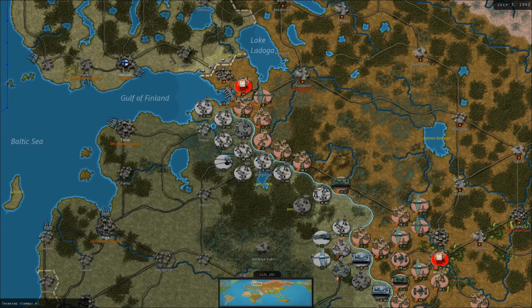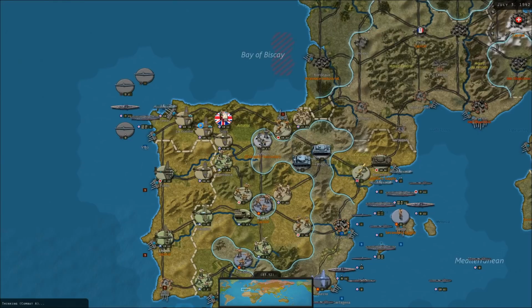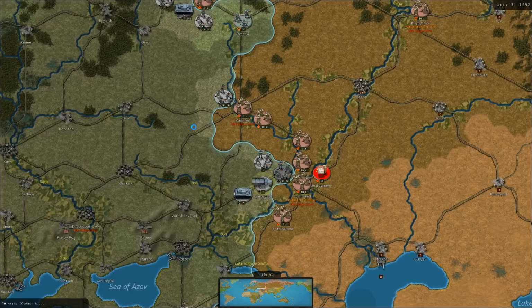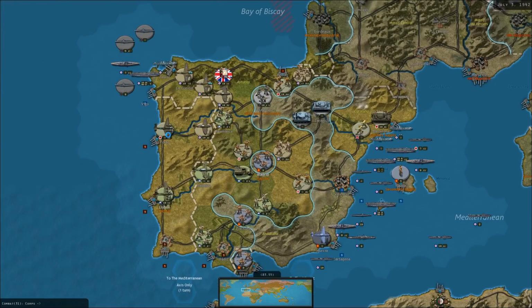This is sort of the peak of the German summer offensive at this moment. It is July of 42. They'll probably have one more turn of really, really good, favorable weather. Maybe 2, maybe into September, of good, favorable weather for their attacks. Meanwhile, the attacks just south of Leningrad don't really go anywhere.